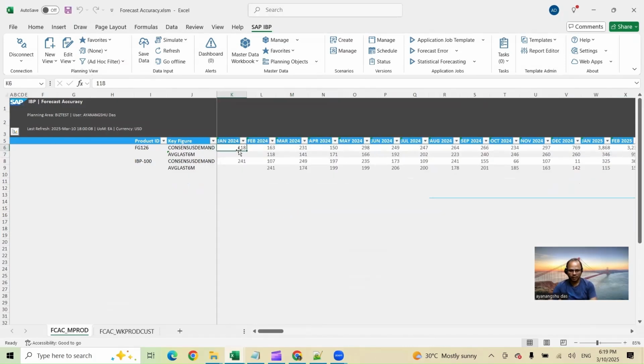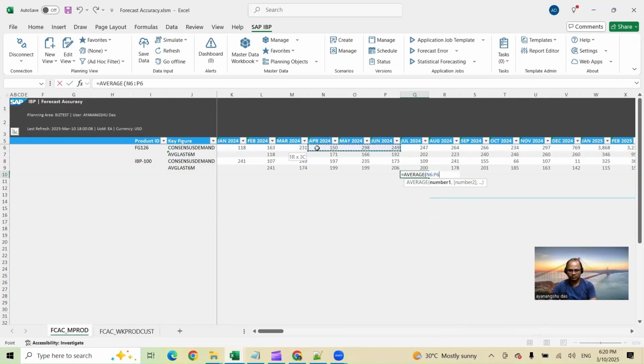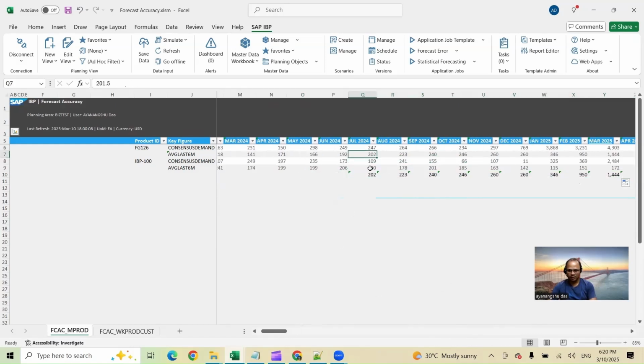If we look at these 6 months, the average is 202. So that's what we find. And probably here we can calculate it. So we can just tally these values. We see that it is calculating the average of last 6 months.